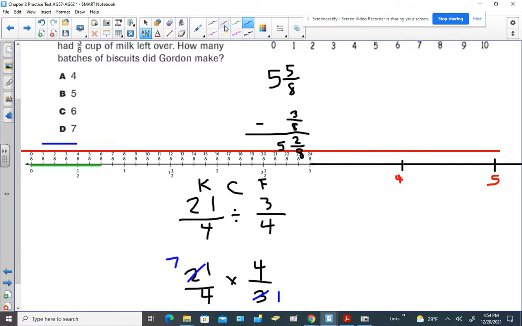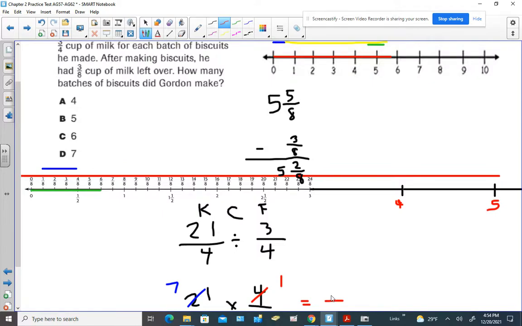Going this way, both of those are divisible by 4. Divide this by 4 and get 1. Divide this by 4 and get 1. Make sure you have all this on your piece of paper. The only thing left you have to do is do 7 times 1, put that number here. 1 times 1, put that number here, and take this number and divide it by this number, and you'll have your answer. All right, good luck finishing that up.